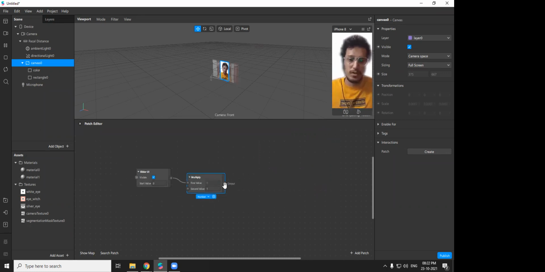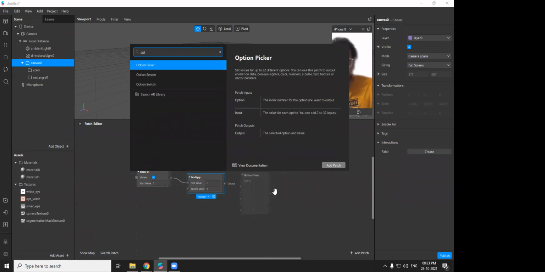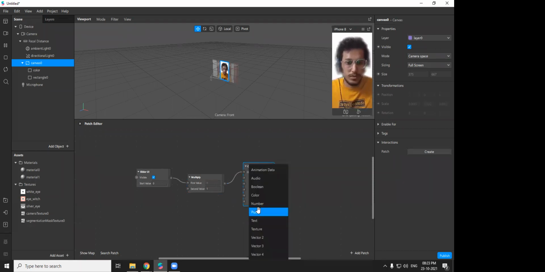Multiply is like how many textures or colors you have. Then we will be using option picker and attach it to the option picker.